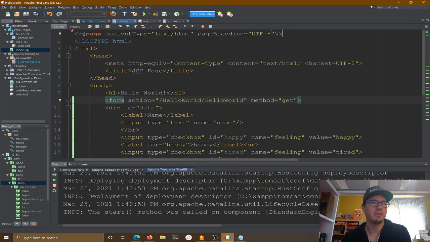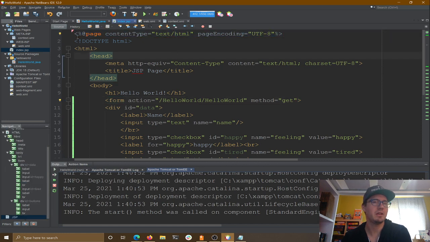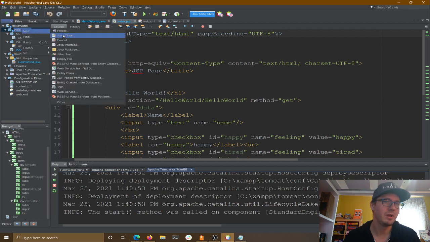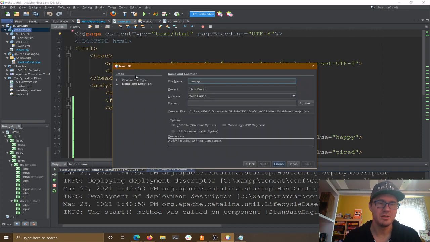And hey, look, there's some sort of funky-looking tag here with percent signs. That's how we embed code in JSP, Java server pages. We can embed code. So if we want to send a request to a Java server page, we can do that. I'm going to add a new page, a JSP.